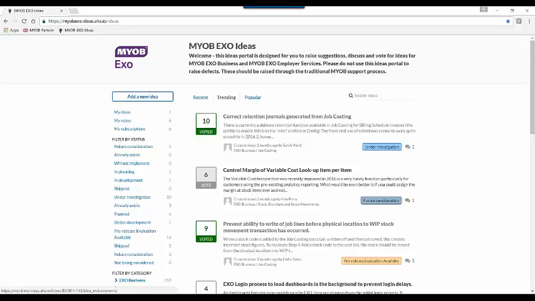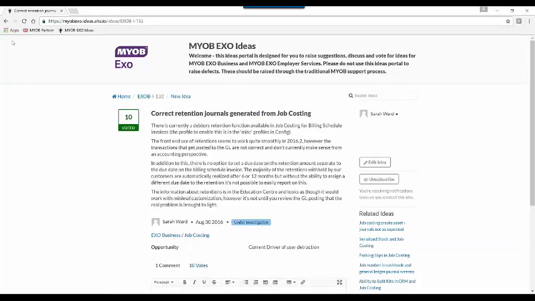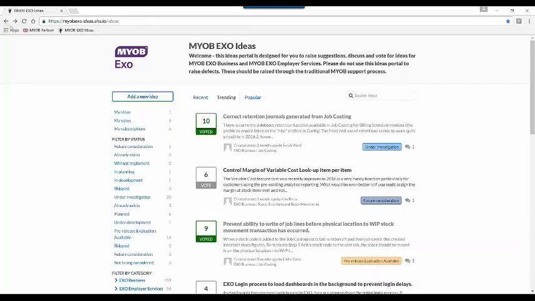So what they did was, we actually built this for EXO Business and for MYOB Advanced, and it means that the partners can actually log enhancement requests, and then people can go in and vote on these enhancement requests. So all of the business partners vote on these to say, oh yes, that's a massive bugbear, and this is what actually drives the new releases. Okay, so the last 3 releases have been based on this. So it means that we're getting more relevant feedback from you guys and then pushing it through.